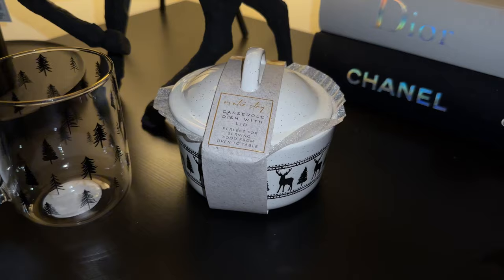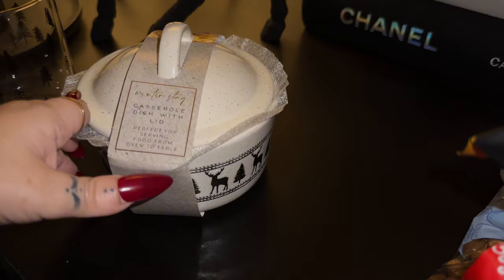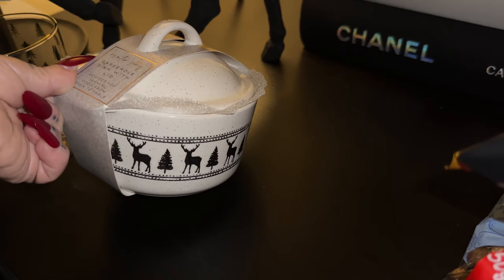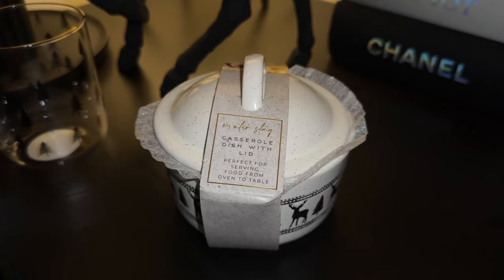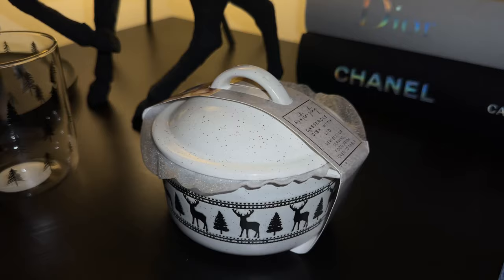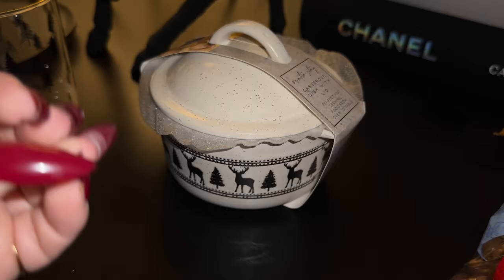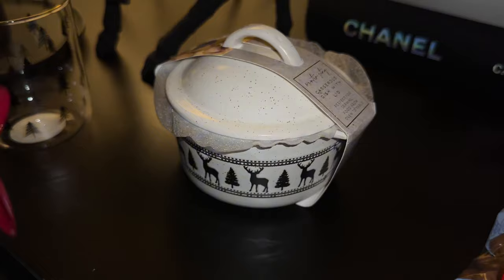And I just thought, because it's winter, it's that kind of season. I'm also really loving cooking at the minute, especially my air fryer things. I just thought this would be really cute to cook something in. I could have soup in it. I actually really want to make myself something in it, like a mini pie or something with phyllo pastry. I'm thinking that would be a really cute video, like a wholesome meal, a wholesome dish. I'm thinking a creamy phyllo pastry something, you know what I mean?